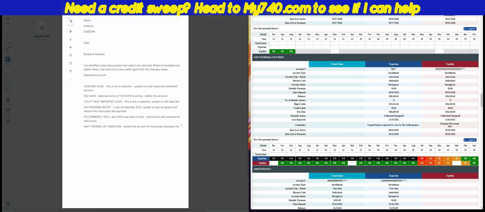So let's go and type it out. So because the payment history reflects differently on both bureaus between February 2020 and December, well, technically it's November, right? 2021.